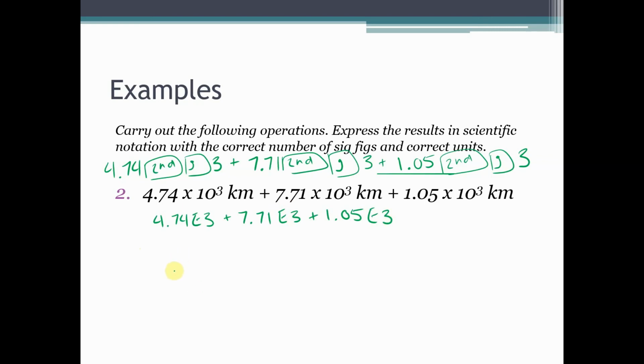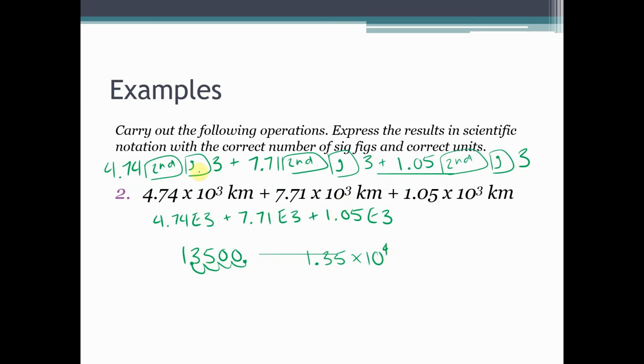Your calculator is probably going to tell you something like 135. This is not in scientific notation, so let's go ahead and do that. We'll pick up our imaginary decimal point and move it 1, 2, 3, 4 spaces to the left. So that'll become 1.35 times 10 to the 4th.